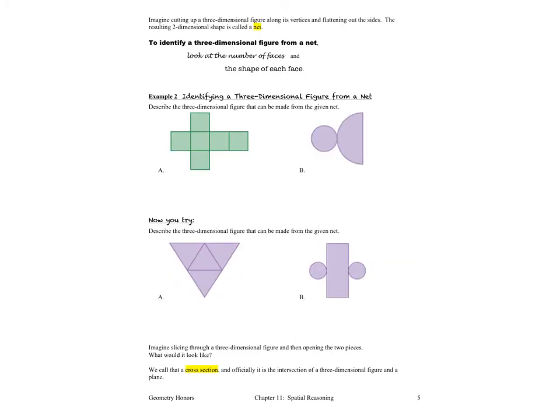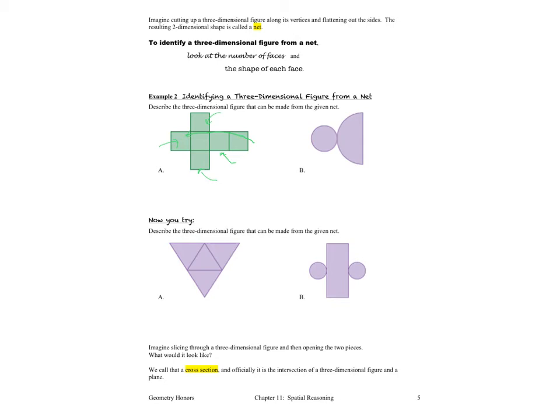If you open up a 3D figure, like picture a cereal box, when it's all the way open, we would call that a net. So to identify a shape from a net, think about folding it up and what it would look like. If you take these sides and fold them upwards, and this one would come up, and that one would kind of connect over, fold over, and close up the shape.